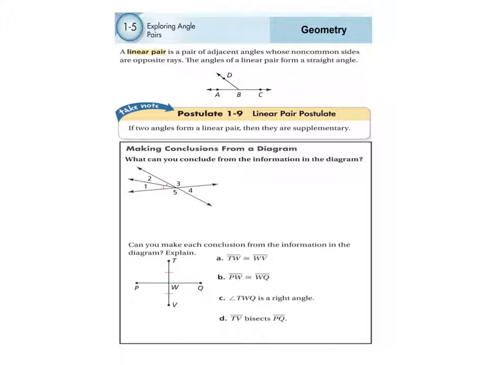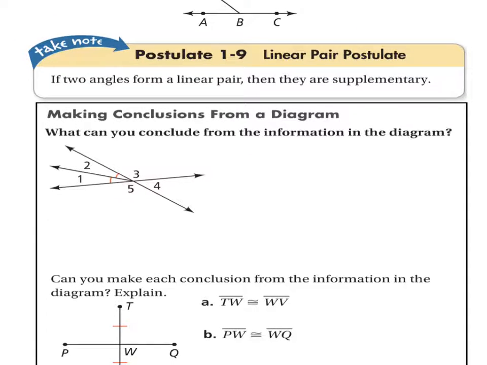Okay, so let's take a look at this first picture. The question says, what are some things that you can conclude from the information in the diagram? As you look at the diagram, remember what I said about studying pictures. Being able to study pictures is an important part of being successful in geometry because you have to be able to look at a picture and tell me some things that you can know. For example, let's take the easy parts here first.